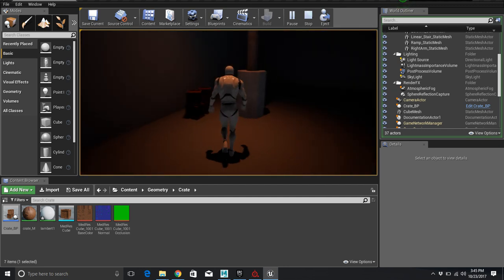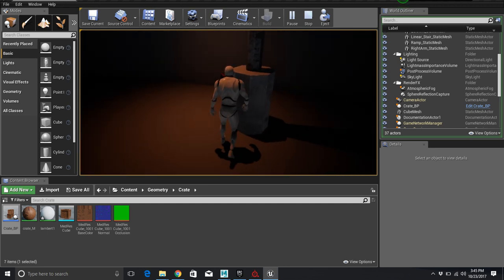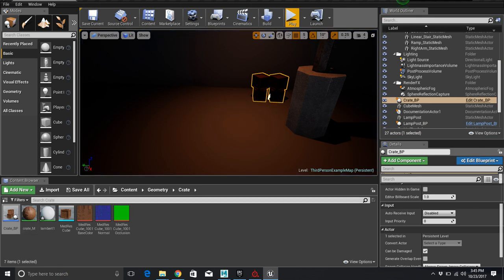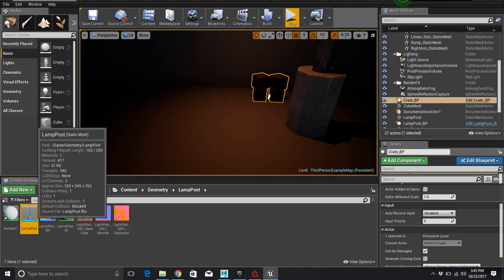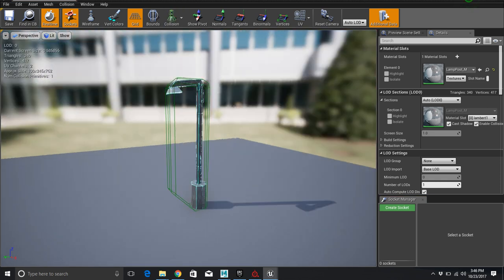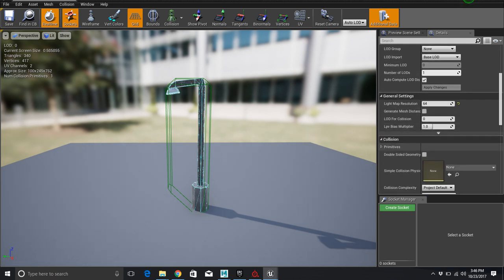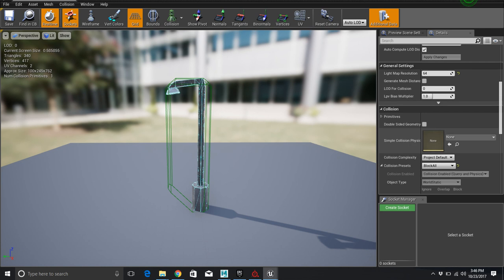It's a sunny day and he's just in this moody area. Now you'll also notice too, he can't get close to this because he still has, like every object has, that collision box around it, okay? So if I go to my original lamppost, I look at the collisions for this, simple and complex, you can see the simple one is right there. So if I come down here to collisions, I passed it up.